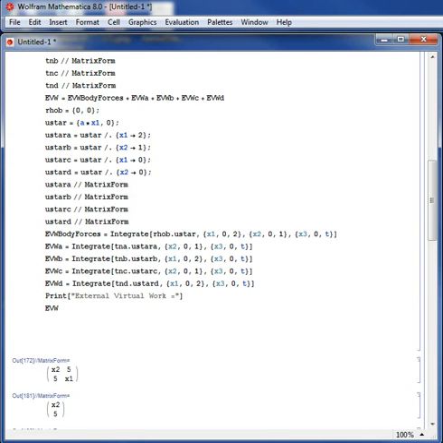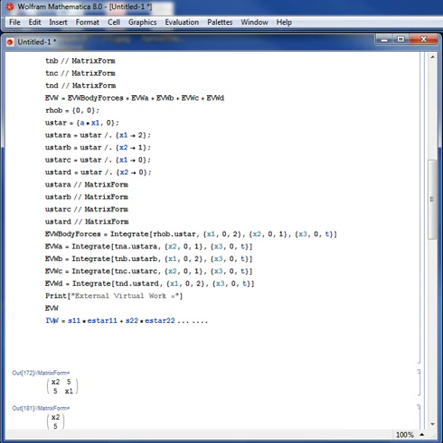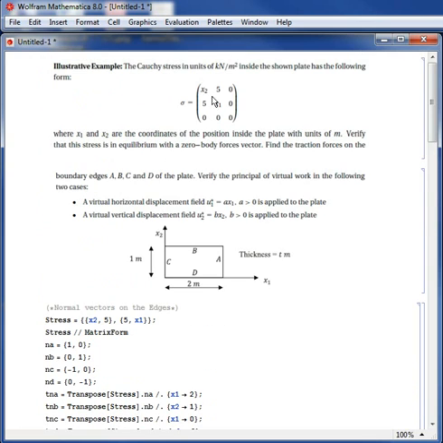Okay, now what about the internal virtual work? The internal virtual work, I'm just going to write it here just for you as a reminder, is equal to the integration of sigma 11 multiplied by epsilon star 11 integrated over the volume plus sigma 22 multiplied by epsilon star 22, and so on. So we have the stresses, we're already given the stress matrix inside the object, we need to calculate the corresponding virtual strain.